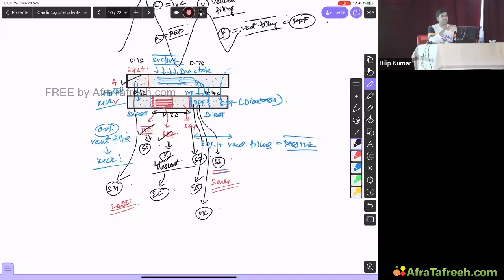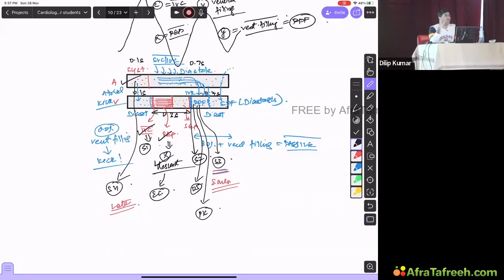The pericardium cannot stretch anymore. That stretching of the pericardium and hitting of the pericardium by the ventricle is a very crude way to say it, but the stretch of the pericardium where it cannot stretch is going to produce that pericardial knock. It's also an early diastolic sound, but it happens before what? S3. Are you understanding or not? So these are the different heart sounds which come at different places.